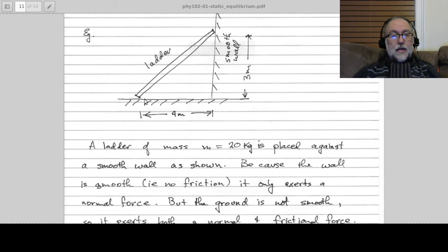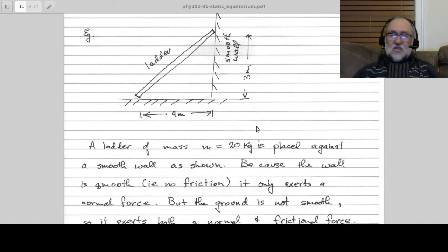It's a smooth wall, and the ladder, I've put this ladder at a very low angle. You wouldn't want to walk on a ladder put this way. The base of the ladder here is 4 meters from the wall, and the tip of the ladder here is 3 meters up. So it's not sitting the way you usually put a ladder. Usually you put a ladder at quite a steep angle. This one is at a very low angle, so it's not meant for you to walk on.